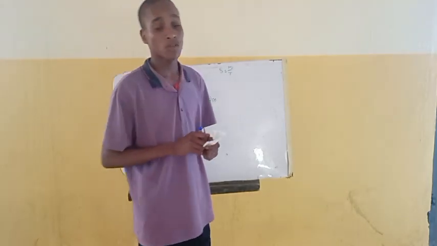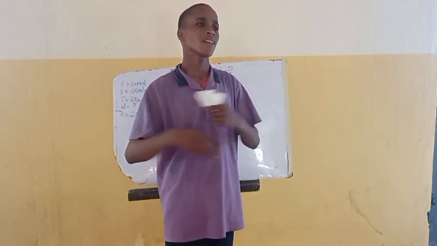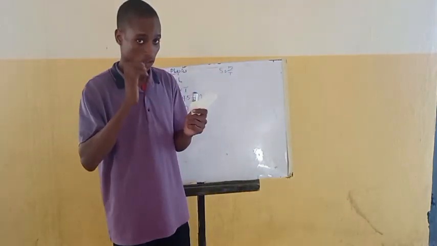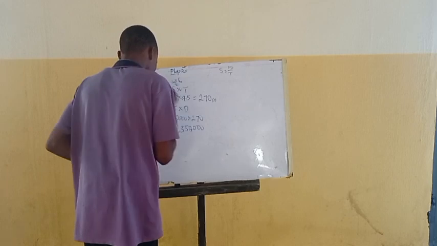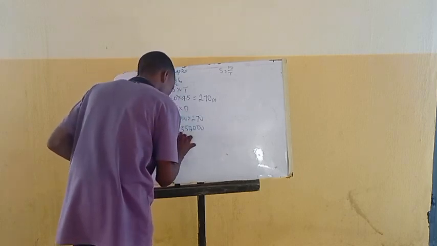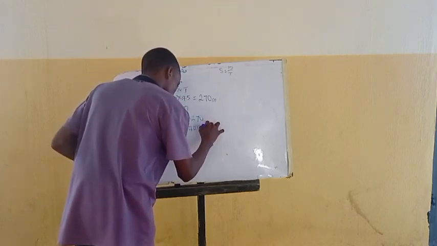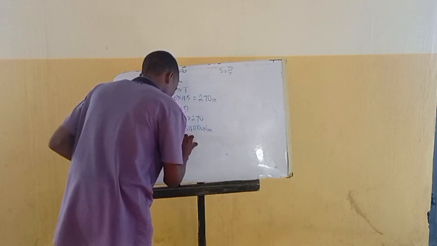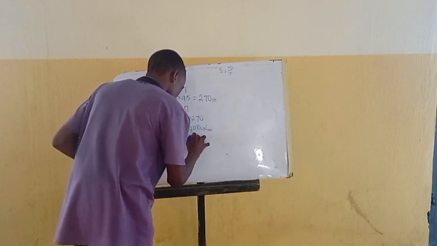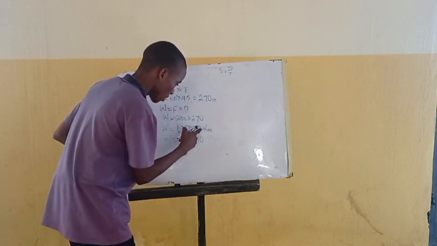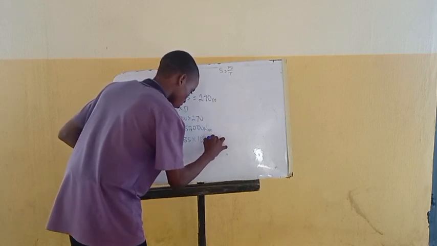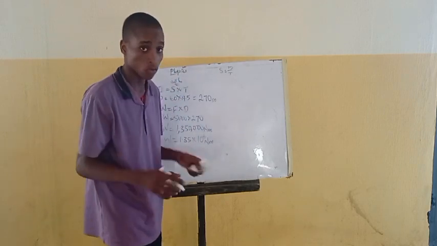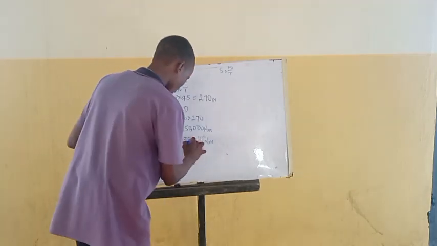1,350,000. Now there's what we call standard form. It's not going to be very elongated. Just cut it short with standard form by saying work done is equals to 1.35 times 10 raised to the power 6 Newton meter, or you can say joule. Newton meter or joule. That's the answer.